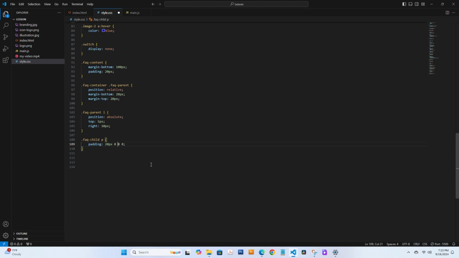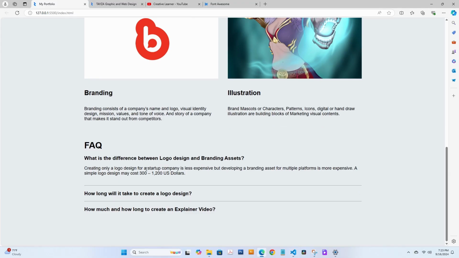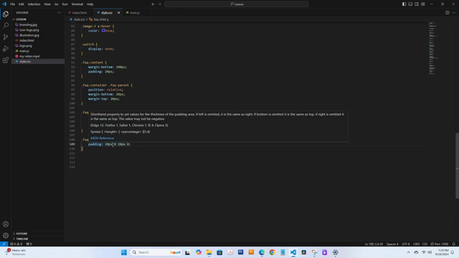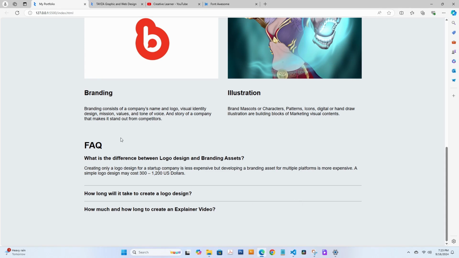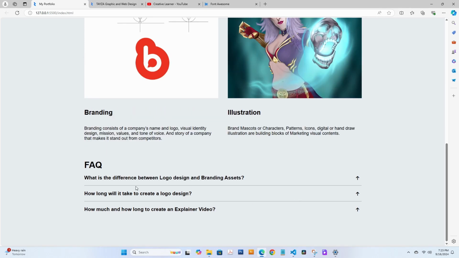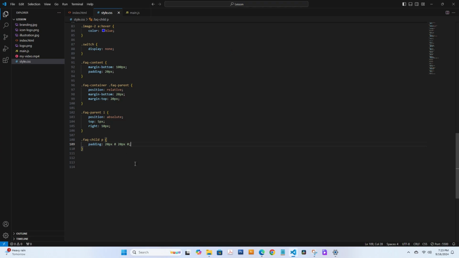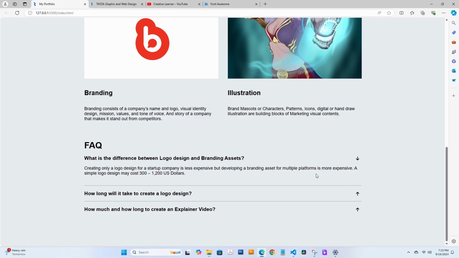Even we can type it out. Let's say I think this one will be 20 pixel. Let's test it out. Which one is the left? Save it, yeah, you're right. We are keeping top and bottom. If we type it that way, we keep 20 pixel top, bottom, and right. Now you can see our answer keeps the padding top and bottom, and the left is removed because of the 0 value.